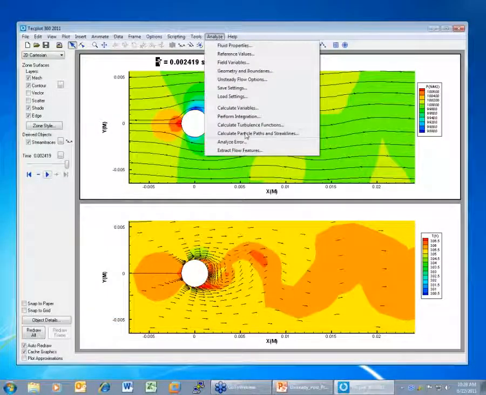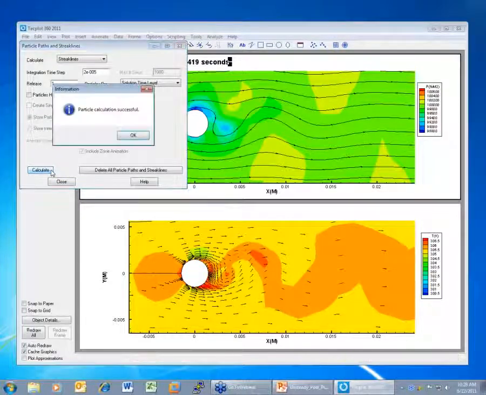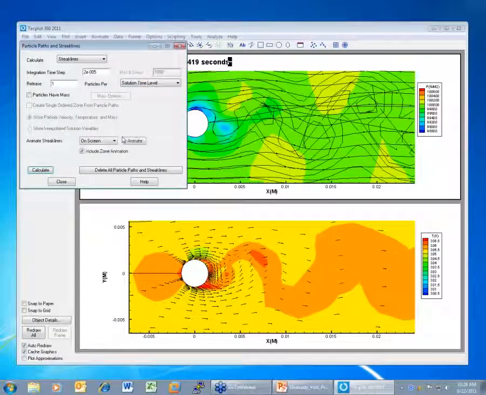Then I'll go back to Calculate Particle Paths and Streak Lines, and instead of particle paths, I'm going to choose the streak line calculation and calculate that.